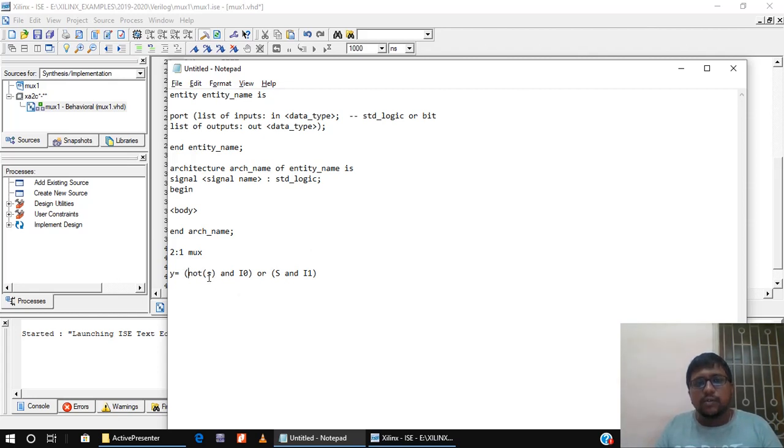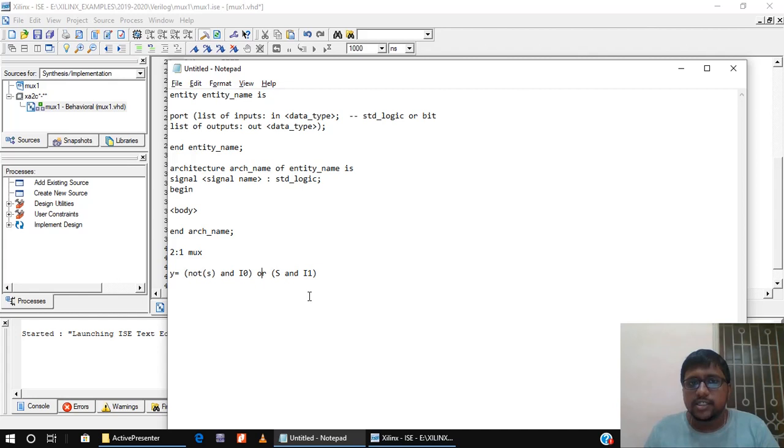So whenever you are doing structural modeling, you have to see that you will create components. So what are the components that we have used to get the final expression over here? One is not, next it is and, next it is or. So there are totally three components which need to be created. You also have to see how many operands you are using for the different operators here.